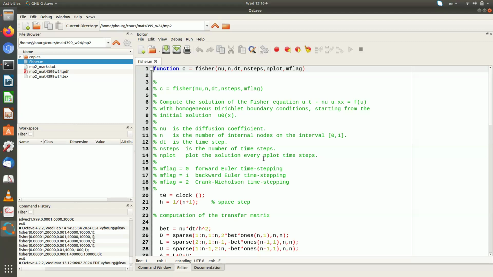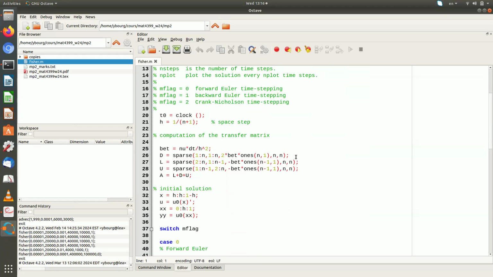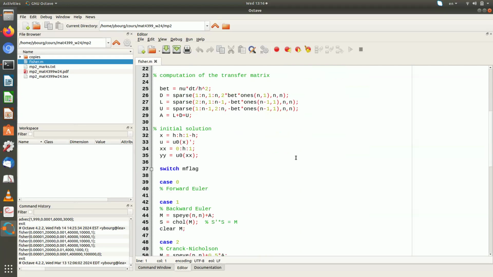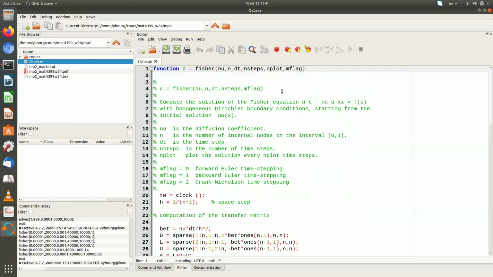So this is the script I implemented. I started from the script eat that I provided to you, and I just did a little modification. We already had the matrix. We looked at that. That's the matrix A for representing the diffusion in the system. And then I have a switch. M flag is for the method. And I've implemented 3 methods. The forward Euler time stepping. I write backward Euler, but it's not backward Euler. It's the semi-implicit method. And I write Crank-Nicolson. It's kind of Crank-Nicolson for diffusion, but it's fully explicit for the reaction term.